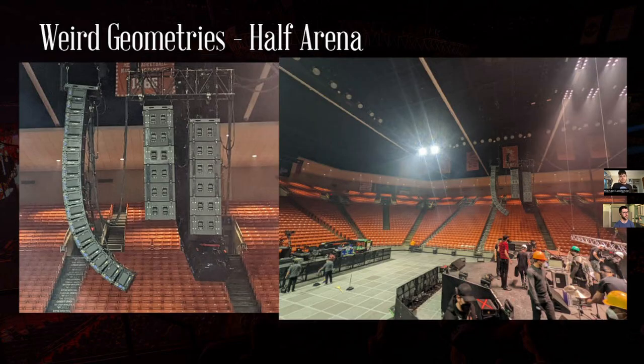Awesome. So here's some photos of that. And you can see that we're hung pretty low. That's very low. Wow. Yeah. So we're also very, very close to the stage. We're about, I think, 40 feet from my barricade to their barricade. So we're right on top, compared to the 115 feet we've been at for 20 shows. Now all of a sudden you're right on top. They actually shortened the stage thrust there.